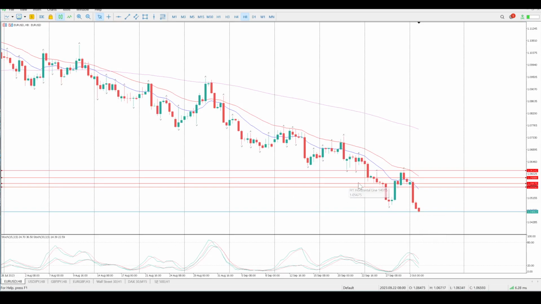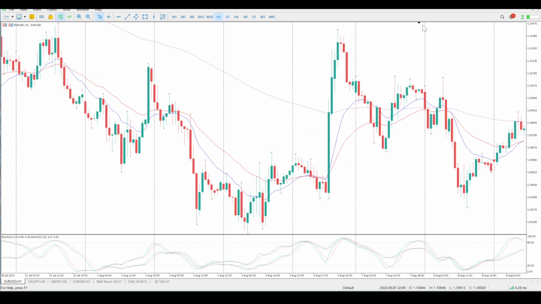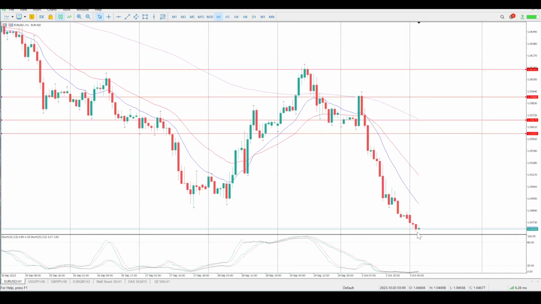For now, Euro USD, you can see we have triggered. We bounced around in the areas we expected and then broke to the downside. So we need to find areas of resistance for a continuation to the downside. I don't want to be short here, I'm looking for an opportunity a little bit higher up, and you're not going to see that at the moment on the 8 hour. You can see the oscillator is completely oversold, and at the moment my structure is all the way up here, and you can see what happened here.